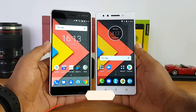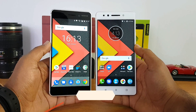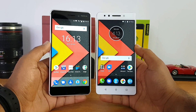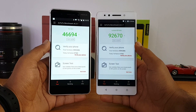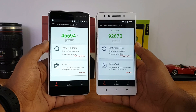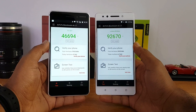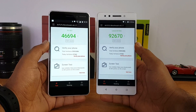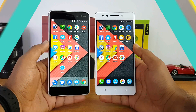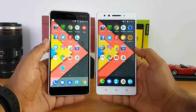Performance is one area where the Lenovo K8 Note is a stellar performer. The MediaTek Helio X23 deca-core chipset produces really great performance. The Nokia 6 is powered by the Snapdragon 430 octa-core chipset, which is not a powerful chipset in this price segment. The Nokia 6 has 3GB RAM while the Lenovo K8 Note offers 3GB or 4GB RAM. Benchmark scores show the Helio X23 delivers almost double the performance. Multitasking is really good on the Lenovo K8 Note, while the Nokia 6 has weaker memory management. Gaming performance is also better on the Lenovo K8 Note.